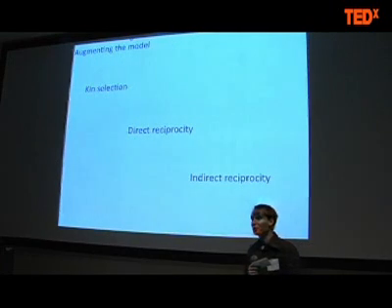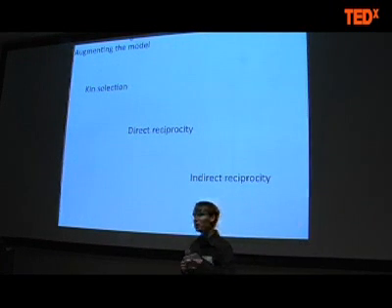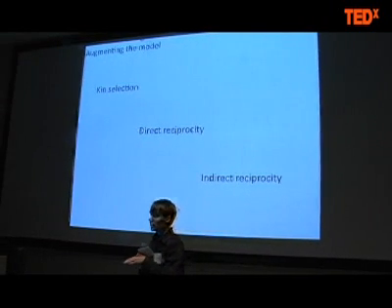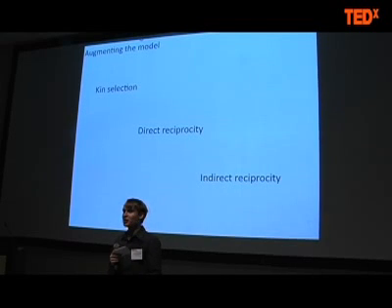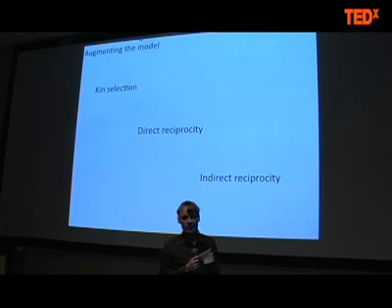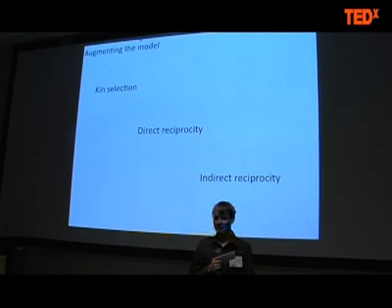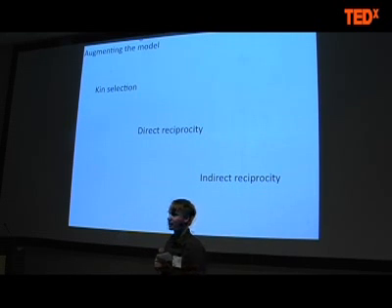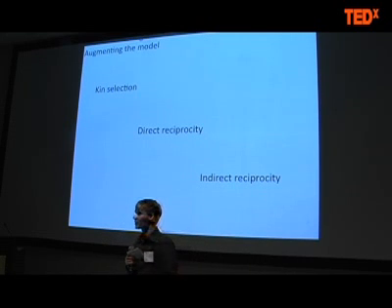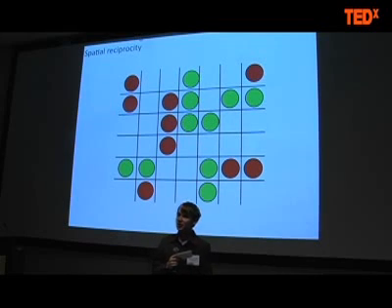Now, all these things seem pretty simple to us. But if we're an amoeba floating around in some soup, it's not quite as obvious that we can do any of these things. Recognizing kin, remembering previous interactions, or constructing social constructs like reputation becomes very difficult. So I look at the more primitive methods, such as spatial reciprocity or viscosity.